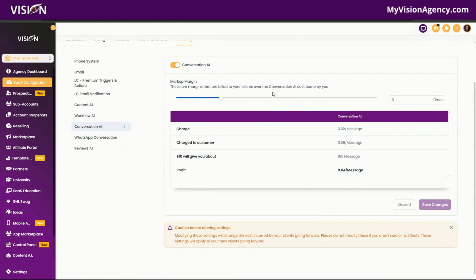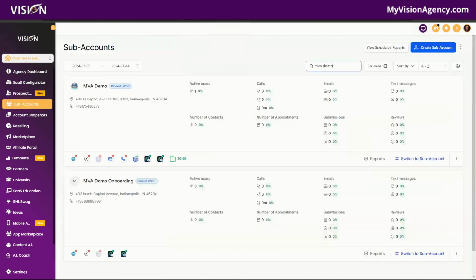Now, when you're trying to decide what you want your profit to be, that's really up to you as the business. There's many strategies that you can use, whether you want to charge maybe a low subscription fee, and then you want to charge more for these types of credit tools. But I definitely do recommend don't go any less than 3x because you do have processing fees and taxes and things like that. And you're really just going to break even at 3 times what it is. Okay. So keep that in mind when you're choosing your structure.